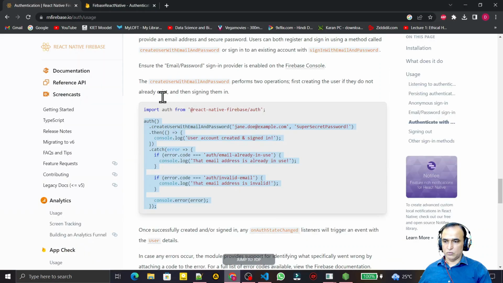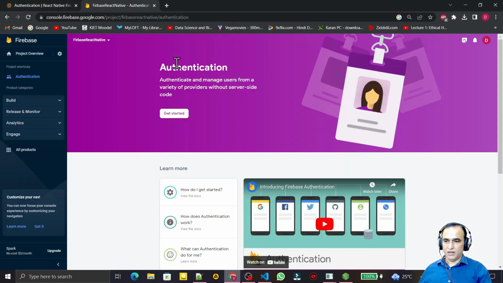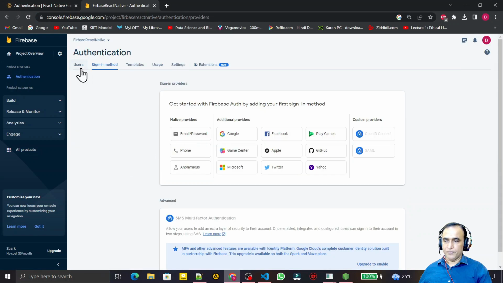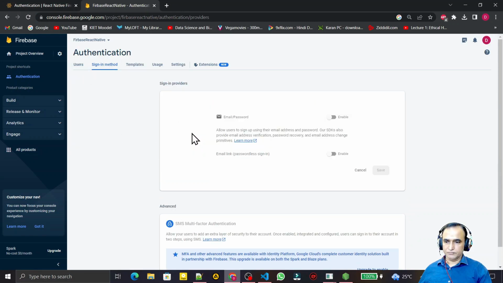I have to go to the Firebase application. Here for authentication, I have to click start authentication. We have to pass which type of authentication we require. You see we require email, and I enable this. You can enable this also if you require it, but I do not require it. I want only username and password, so I save this.